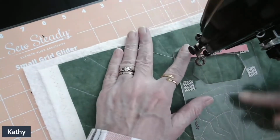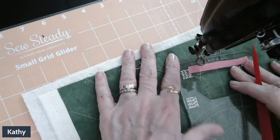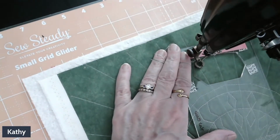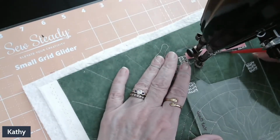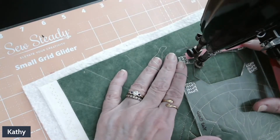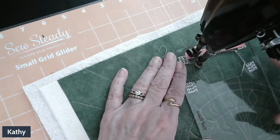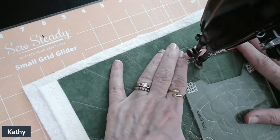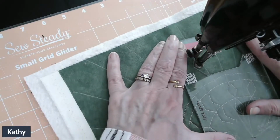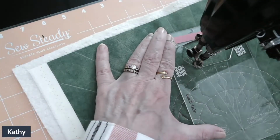Okay, so I'm starting in the upper left-hand corner. I'm pulling my thread up. We'll go ahead and put our foot down and our needle down. What's nice about these templates is when you get into these little areas where you have to change direction, the little groove kind of catches you and says, time to move along, and it makes you hesitate. So even though I say hesitate, the template is actually helpful in reminding you where you are and what needs to happen next.